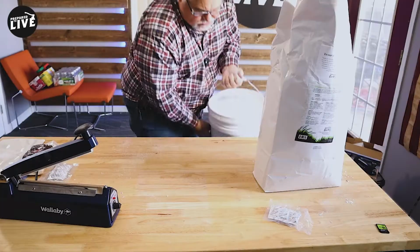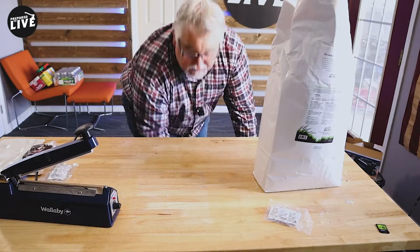And this is what preppers most often talk about. But I want to talk to you about another much needed component in our survival or in our storage food system, and that's individual food storage. Let's set our bucket down. Now let's talk individual food storage. Along with our bulk storage, to be able to have the ability to create our own MREs, meals ready to eat, or individual food storage is a great addition to our system.